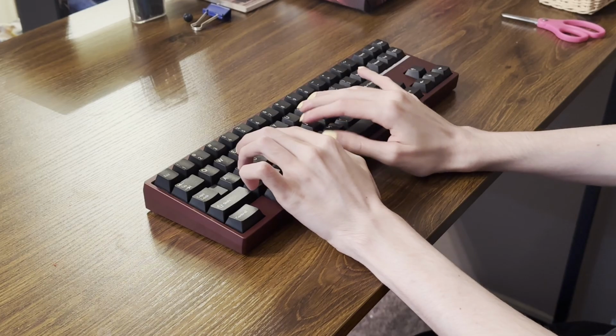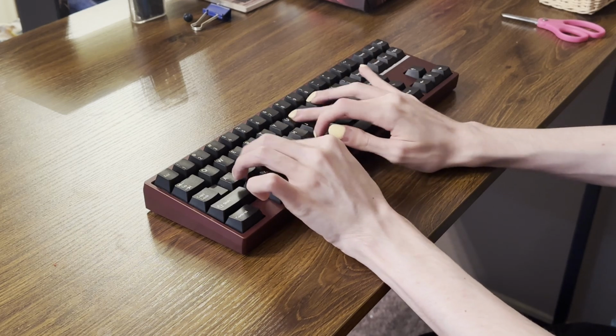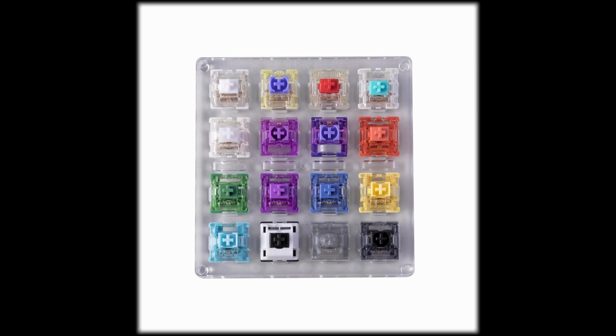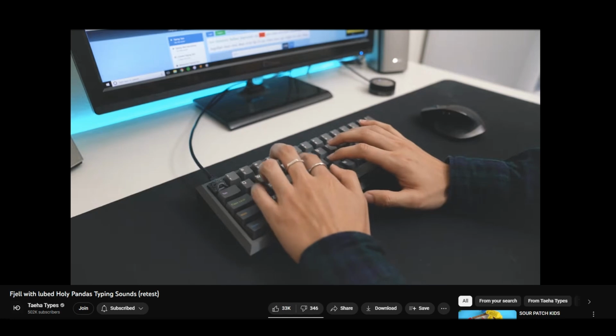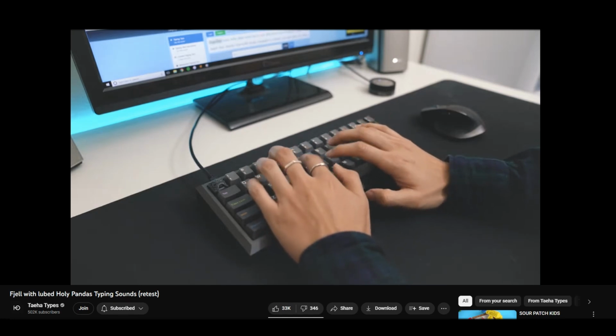To conclude this episode, my personal recommendation for what you should do if you're stuck trying to figure out what kind of switches you want for your keyboard, I recommend you spend like 10 or 15 bucks on a mechanical key switch tester to find out what you really like. Yes, you can go onto YouTube and type in "creamy thocky keyboard with creamy switches" and find a video of a keyboard that you like the sound of, but there are so many more factors that go into the sound of a keyboard besides just the switch choice.